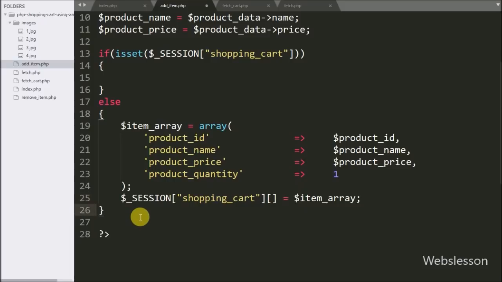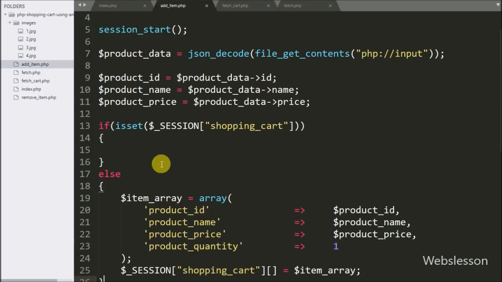But suppose we have already added an item into the cart and we add an item into the cart again, that means the $_SESSION shopping cart variable is already created and it will execute the if block of code. So here first we define the $is_available variable equal to 0.